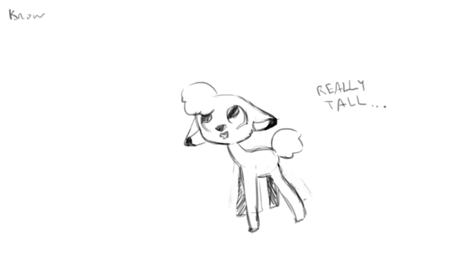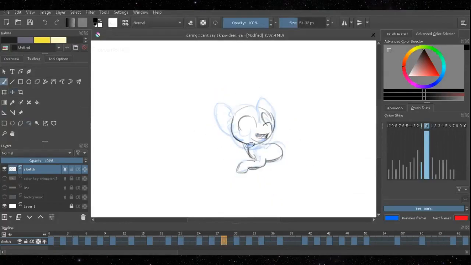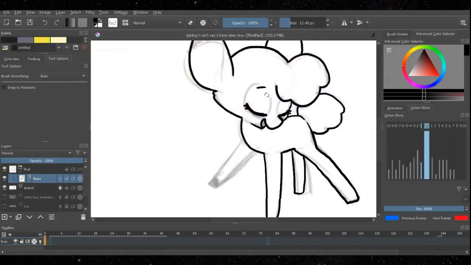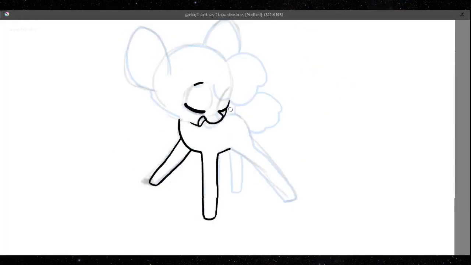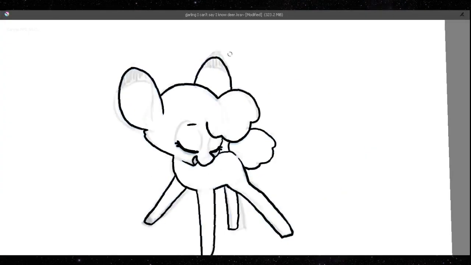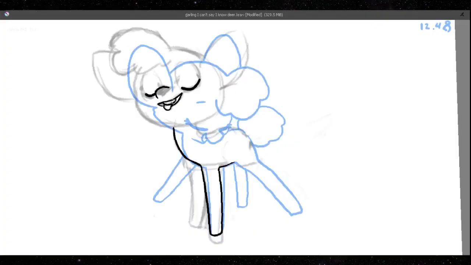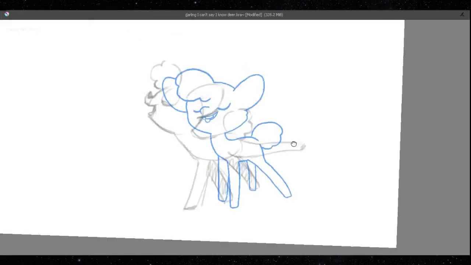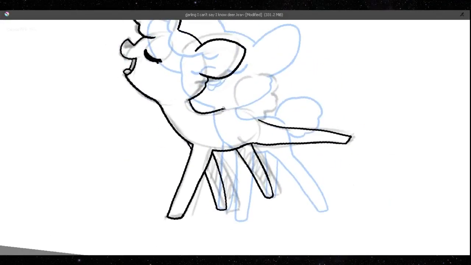Oh, and here's the full rough animation that I did. As you can see, I left a lot of stuff out, and I didn't draw too many frames actually, because for the way I work, I like getting to the line art layer as quick as I can, because that's the actual thing you'll see. When I export this as a video, no one sees the rough animation. They'll just see the line art, the background, the colors. They just see what they see. And I deleted my sketch layer later on, just to save file size a bit. But that's just the way I like to work when I animate usually.